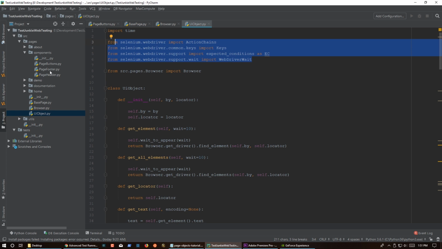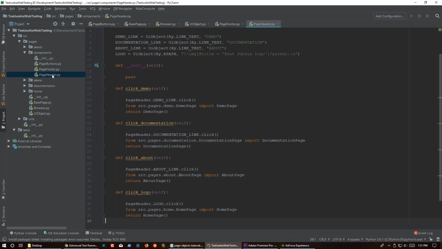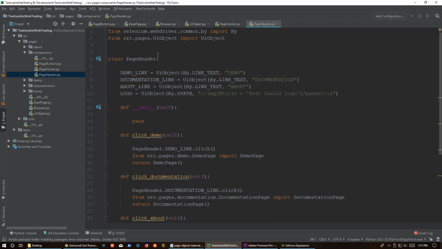If you look at the components, let me make this bigger. If you look at the components over here, you see that the only import I have for WebDriver is this By selector, which is okay because you can't really wrap this, and there's no sense in wrapping this because even if I wrap it, it's going to be a one-to-one mapping.